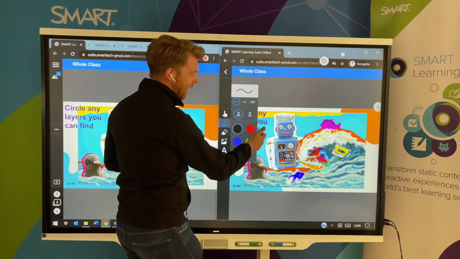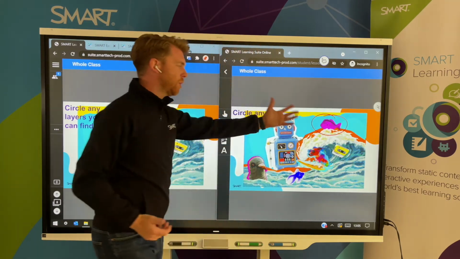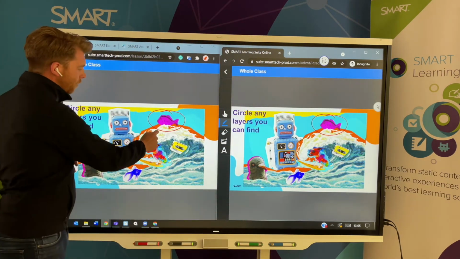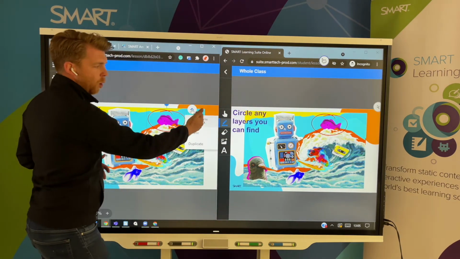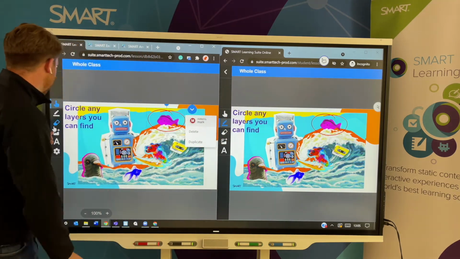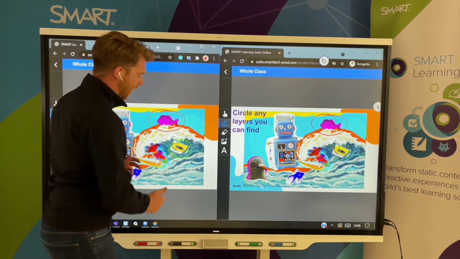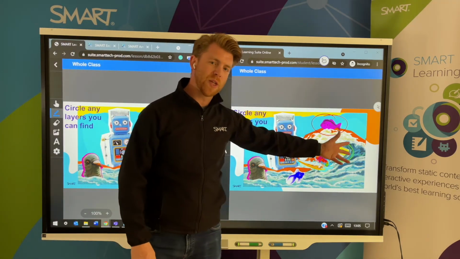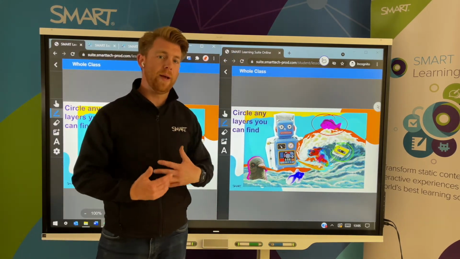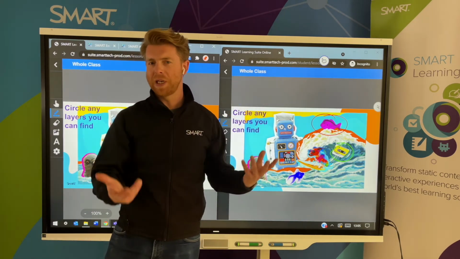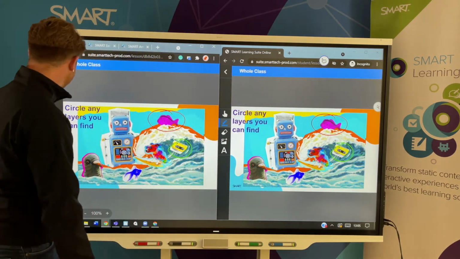So if we're looking at layers in this particular part here, if a student is finding that layer, the teacher can see that this particular layer was done by the Mark student. And again, I can annotate back onto this, let's go for a different colour. I can annotate finding that layer, and that is appearing for the students as well. We can collaborate together. And obviously, I've got multiple groups, so I can jump into the multiple groups as well.